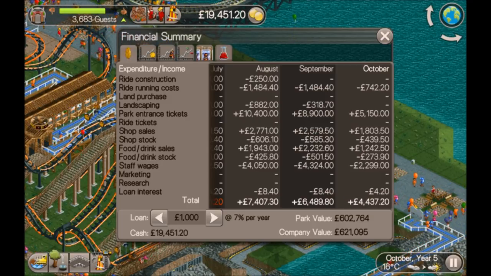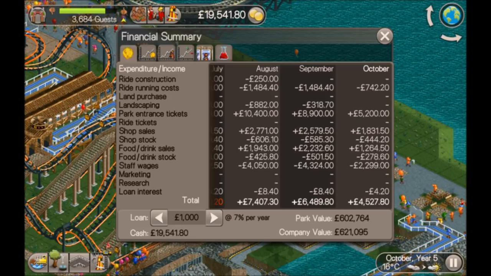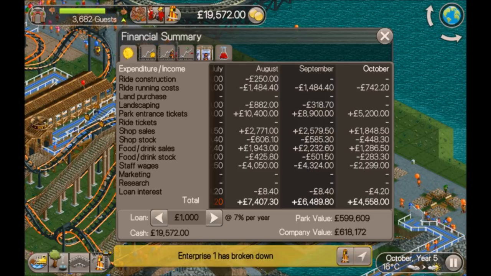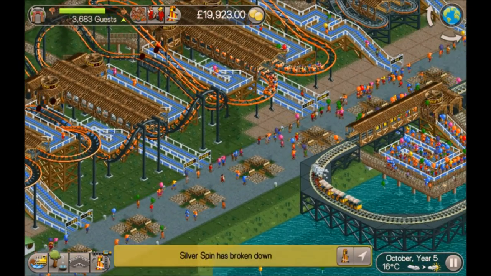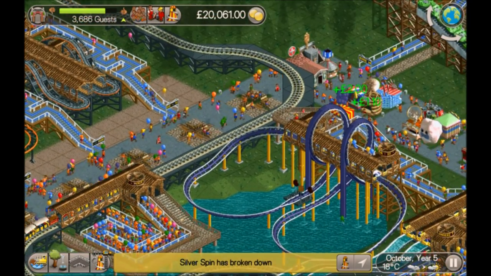So this month now we've got over 2,000 in shop sales and over 2,000 in food and drink. It has been higher, to be honest. We have been getting 4,000, maybe 5,000 for shop sales and 2,000 to 3,000 on food and drink sales. So it's a really good way of boosting the shop sales on parks where you have to pay to come in.